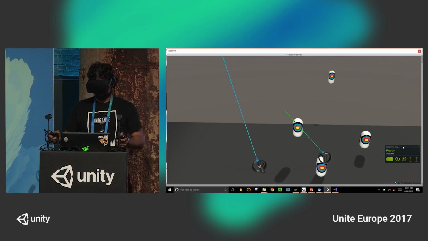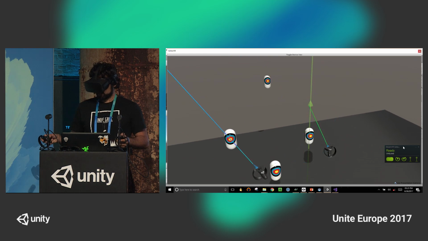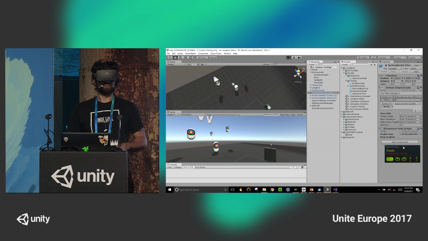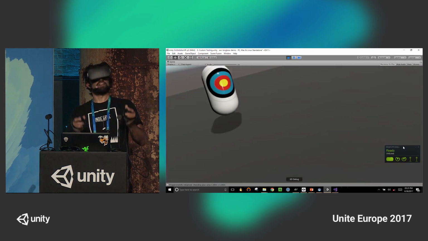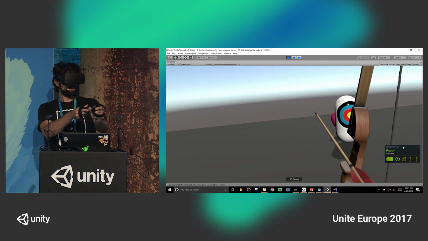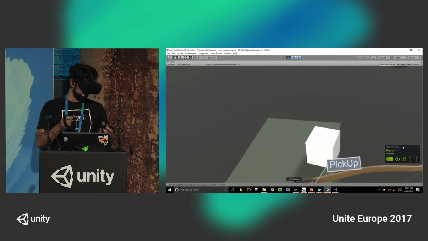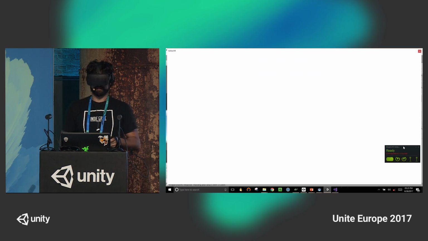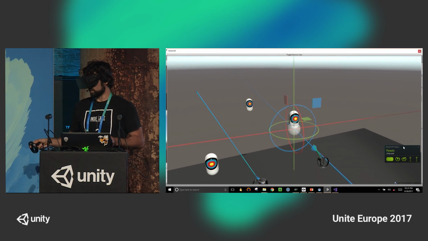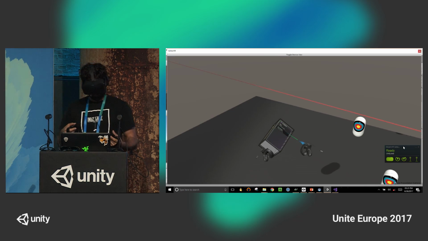Even without custom tools, I could at least move objects around and test those out. If I wanted to hop in, I could go into play mode. There we go. I could try that out. And if for any reason one of these was too hard to hit, I could pop back out into EditorVR and make adjustments. Like I could pull that forward. But the power comes once we start to build out custom tools.